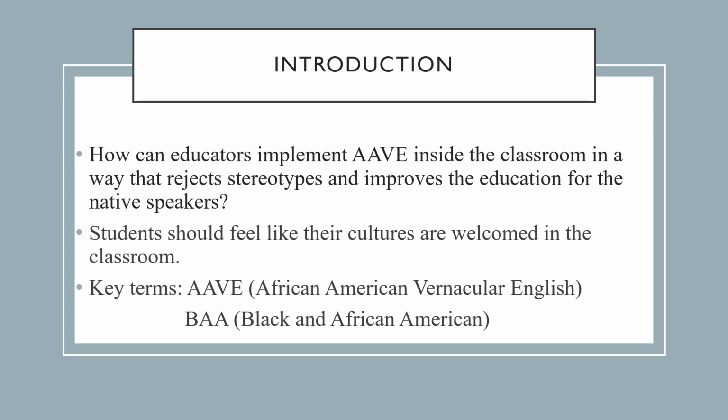An achievement gap exists between Black students and white students in all subjects, which is due to a wide number of reasons, including schools' inability to accommodate Black and African American students' unique needs. The goal of my research was to figure out how classrooms can accommodate the specific need of seeing that their dialect is welcome in the classroom.